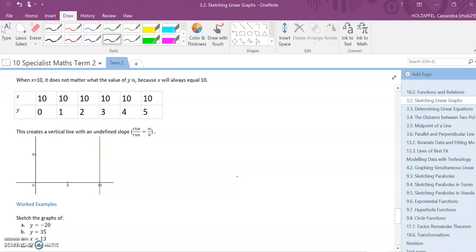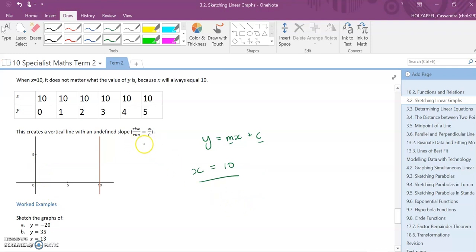And what we actually see now is something a little bit different or a little bit strange. And that is a vertical line. And the reason that a vertical line is so strange is because with the vertical line, it doesn't actually have a slope that we can define. So we call this an undefined slope. So I can't actually write this in y equals mx plus c form, right? Because we just have x is equal to a number. We don't actually have a gradient and we don't actually have a y-intercept. It's not crossing through that y-axis whatsoever.